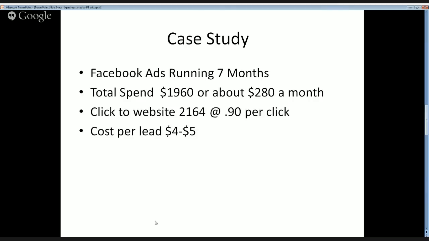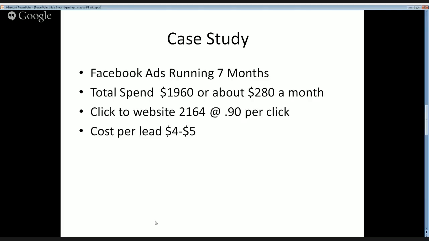running for 7 months. We have a total spend of $1,960, which is coming out to about $280 per month they're spending on Facebook ads. Now with this one, this is an agency that's actually running several ads at once. We're running one for home, one for auto for new business, one for a page like, and for their current existing clients, and one for an auto cross-sell from their monoline homeowners book. So for $280, they have a lot of different ads going out there.